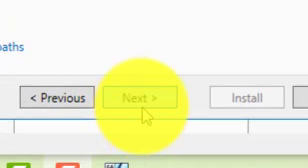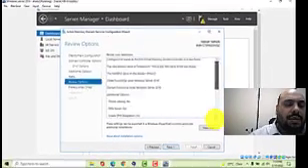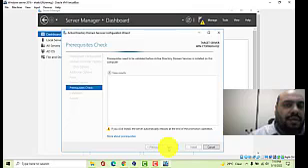Now again here, just click next. Here is the information about your Active Directory and domain and what you have till now. Then go next.